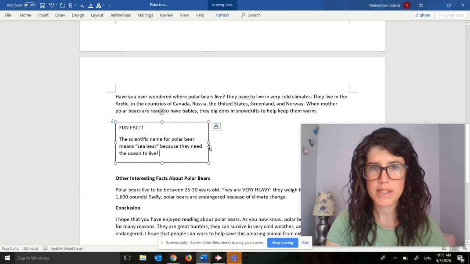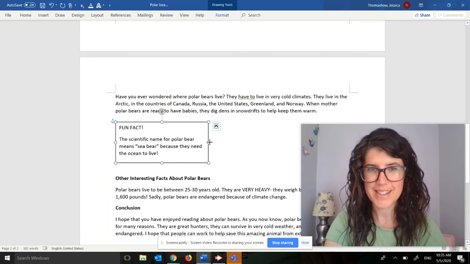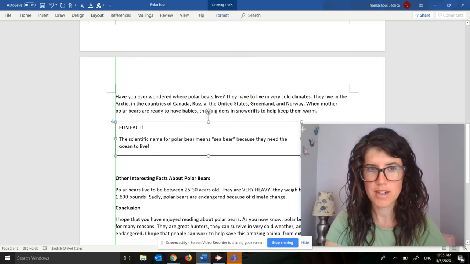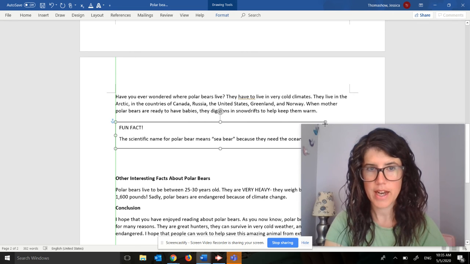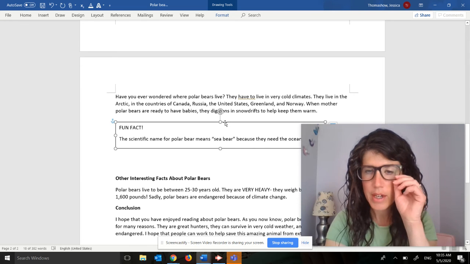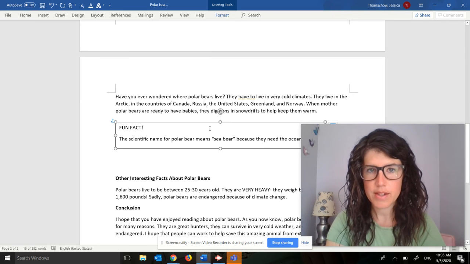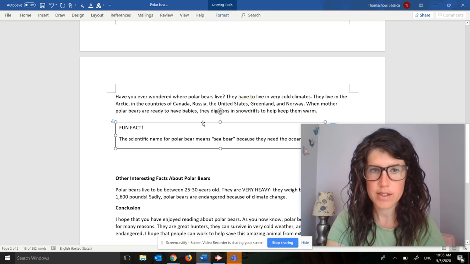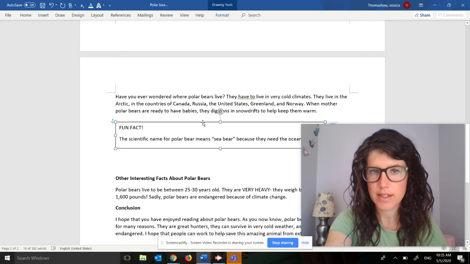Okay. And then I'm just going to play around a little bit with how that looks. I want it to be longer, maybe like that. And then I also want to see if I can change the border. I can do that by making sure my cursor is in the text box and that it has that little arrow symbol there.